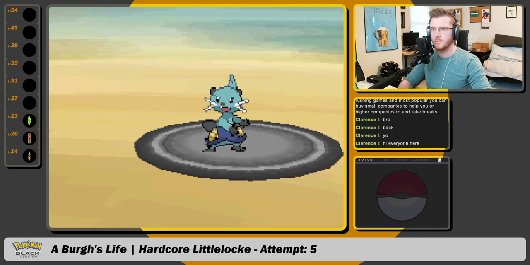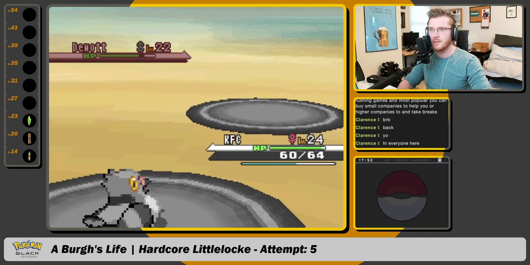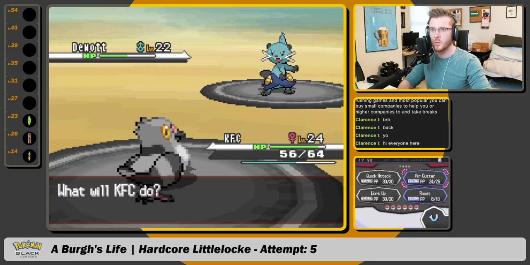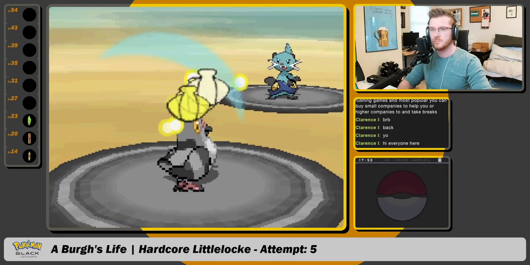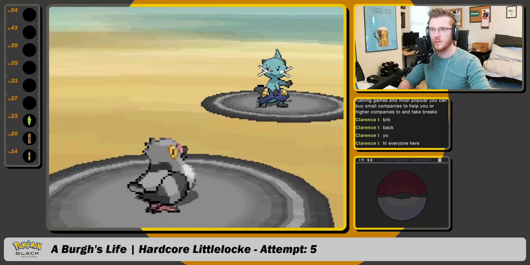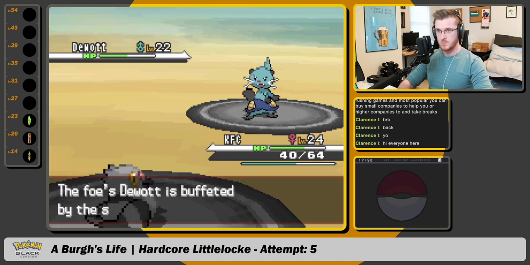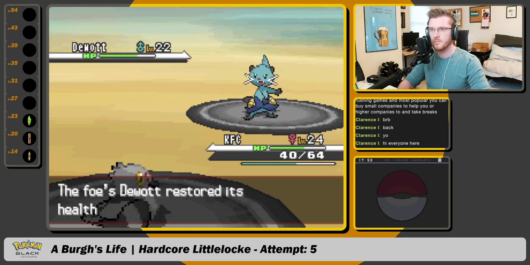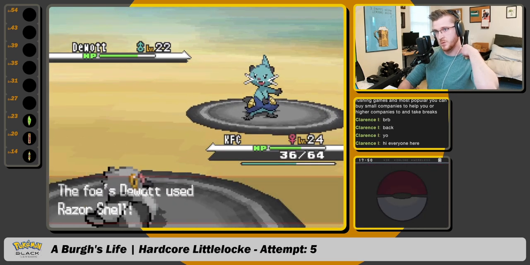Air Cutter once. Okay, now it's hoping for them crits. Don't like that. Okay, I think we Work Up once. No crits. Nice. Ooh, shoot. Me too. Okay, yeah, we're good. Yeah, I gotta be careful. I'm gonna have to Roost twice.